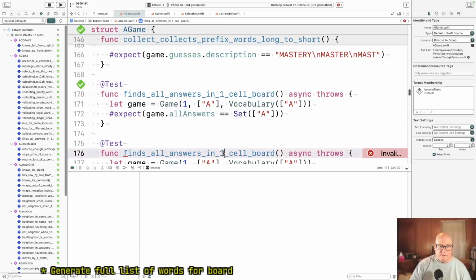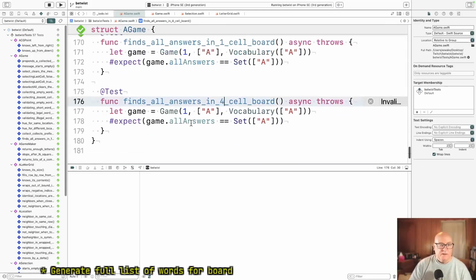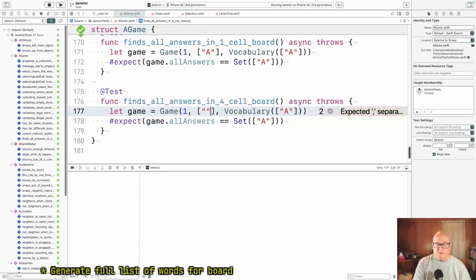Fault answers in a 4-cell board. Okay, and this time the game is, well, let's make it F U N D, and let's put fun and fund.